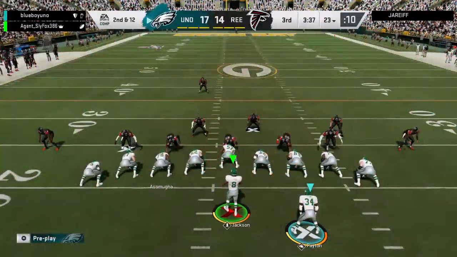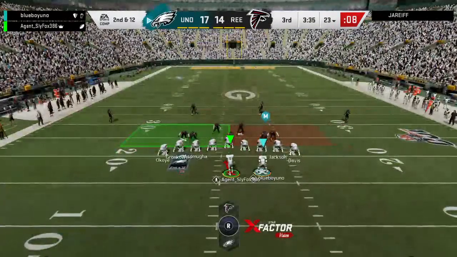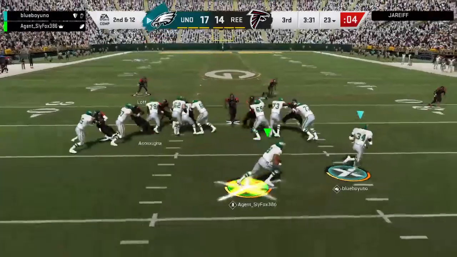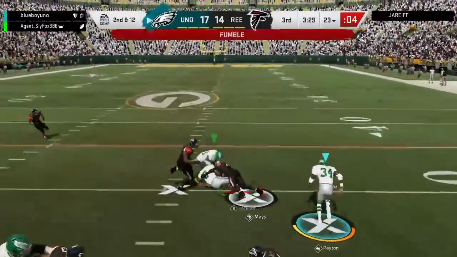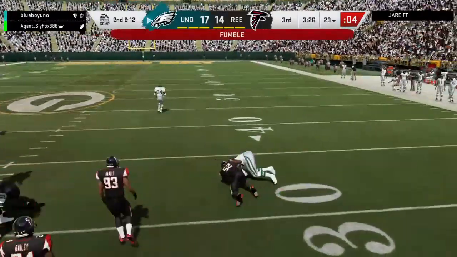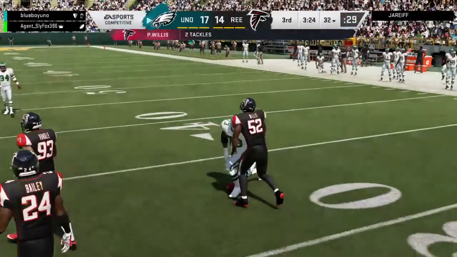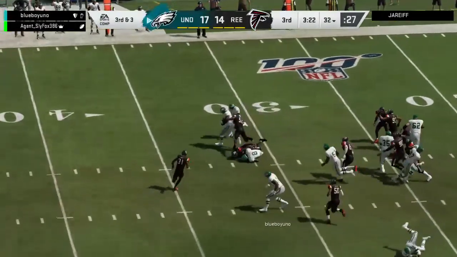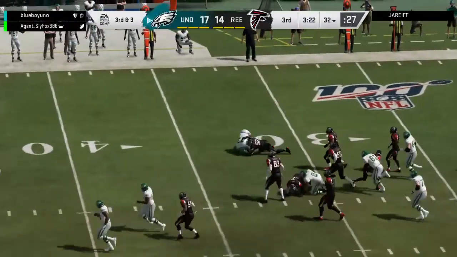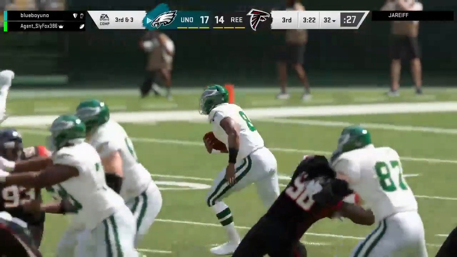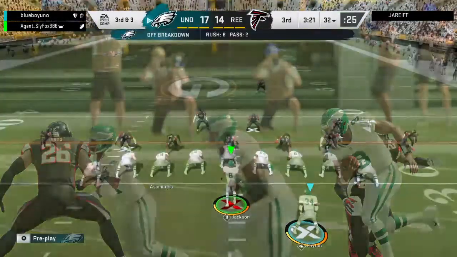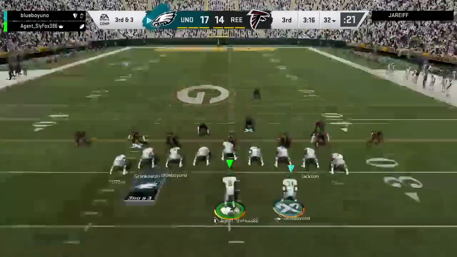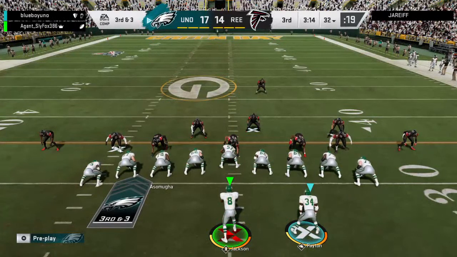First play of the drive goes the wrong way. Here's 2nd and 12. Let's get off the field, D. Jackson hit, and he lost the football. On plays like this where the ball comes free, it's often unusual for the team that lost it to get it back. Because this is the quarterback. The ball gets away from him. Everyone else is trying to execute what they're supposed to do on offense. They're usually looking in the other direction, downfield, or have moved away from him. In this case, though, a teammate is able to come up with the ball.